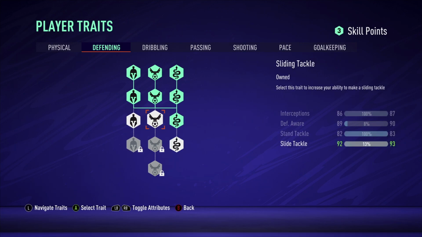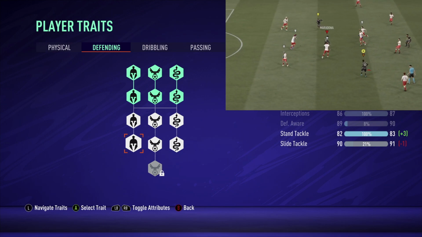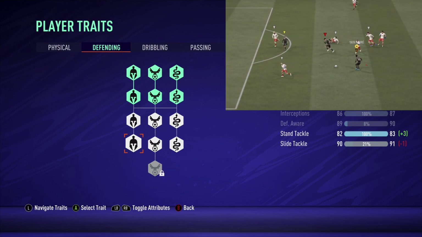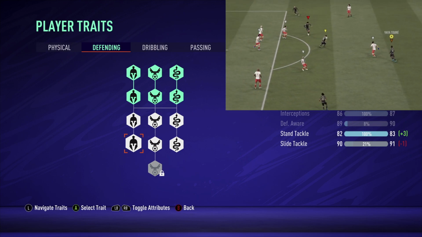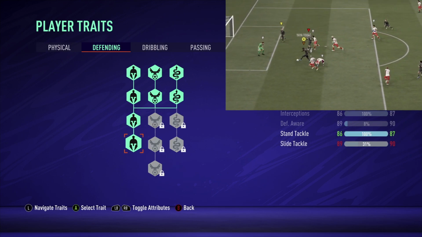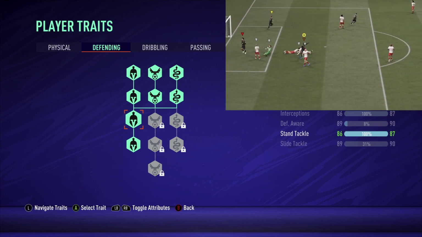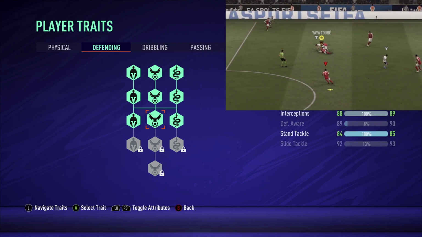One thing I think I used to try was doing this, but I really just don't think it's worth it because you get +3 stand tackling, but you lose 1 slide tackling for 3 skill points. I don't know if that's too worth it in my opinion, and it's 3 skill points, so it would bump up your stand tackling to 86. But I just think the high slide tackling is just really fun to use.